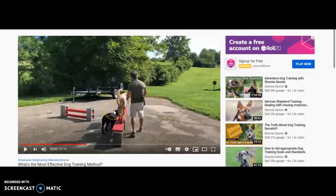This is something I should have mentioned earlier, so that's the fault of mine. But what he's saying here is basically that the treat isn't what the goal is. The goal is for the dog to understand that he's doing what you want it to do. And what you want it to do is the trick. And the treat is to show him that he did exactly what you wanted him to. Even the dog understands that.